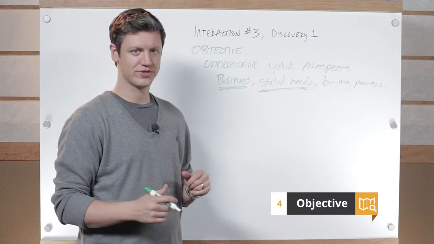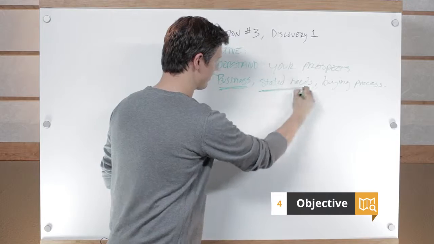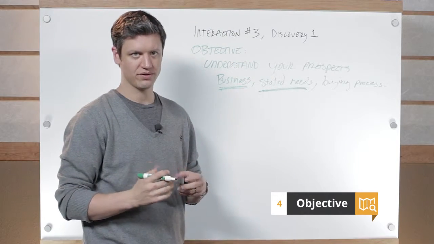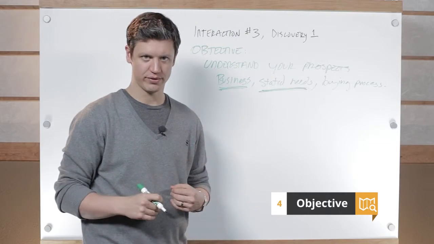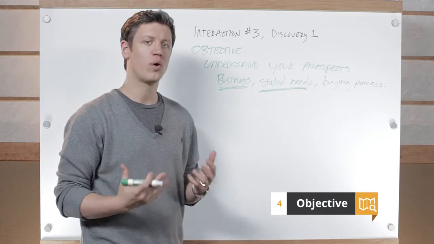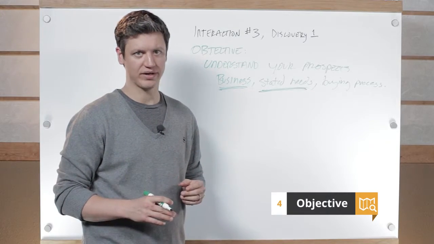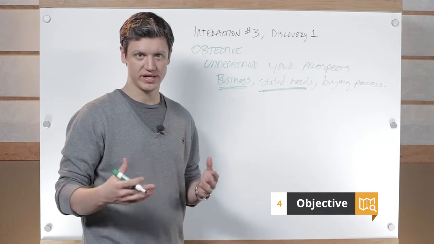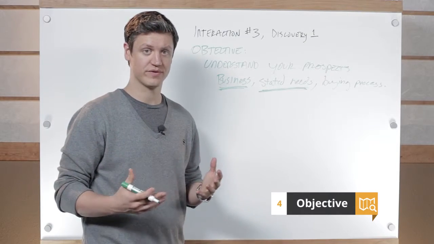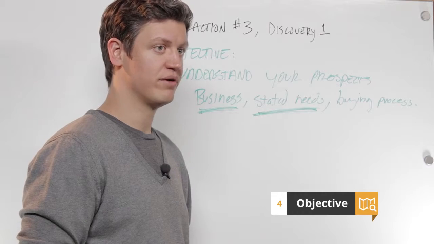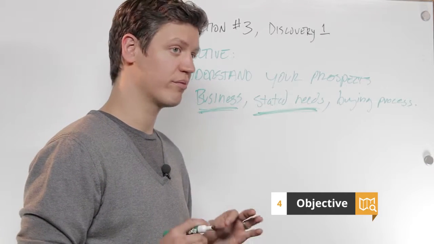The next part of your first discovery is going to be getting into stated needs. Now, stated needs are the needs that your customer brings to the table. This could be in the form of a requirements document where they've outlined specifically what they're interested in having in their website or what kind of ideas they have currently brainstormed for themselves. This could also come in the form of an RFP, or request for proposal.